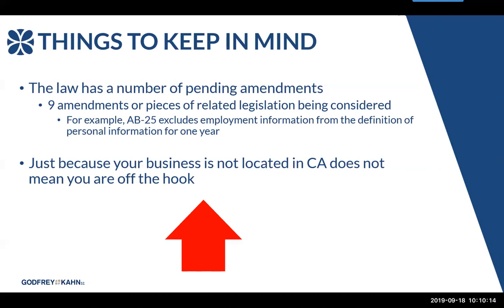So things like an employee having an access request or a deletion request won't be something that companies will have to deal with until later in the law. Also, there's AB 874, which changes the definition of personal information for some clarity. It's not a huge change to the law, but they are adding in that information is reasonably capable of being associated with an individual. We'll talk a little bit further about the definition later on, but for those of you that have already been looking at CCPA, I wanted to flag that for you. Finally, there's AB 1564, which was a clarification on different types of methods that a company has to set up for how a consumer can request certain information from a company.